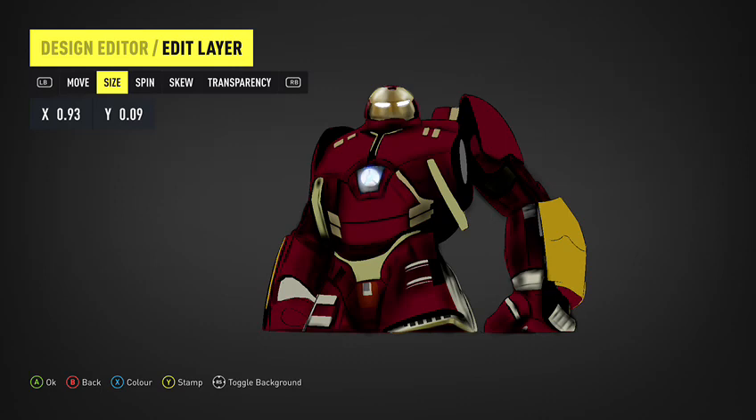I'm up for a Hulk off if you are — I'll make that my next big paint if that's what you wanna do. I think we both got sidetracked and put off by the Forza 6 cover paint off. It's one of those things where you've got an idea for a paint but it just never ever comes to fruition. As you'll probably know from watching me tonight, the painting takes a long time — it's taken me two hours to get where I am tonight, which is quite a while considering I haven't done that much really.